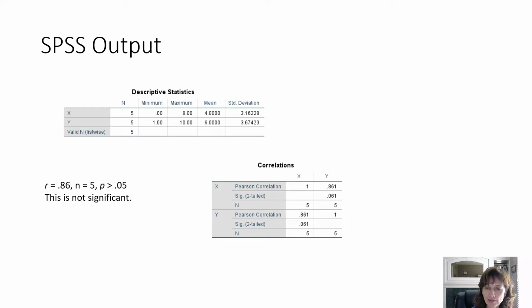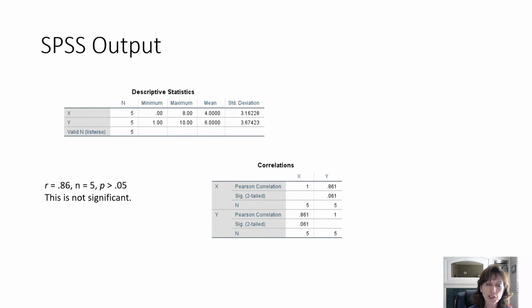So this is giving me the correlation between x and y, which is 0.861, which is what we calculated by hand. And notice the significance level, it's 0.061. Remember what I've taught you? That you need that number to be less than 0.05. We do not reject our null hypothesis. We do not have a statistically significant result here, meaning that we can't be sure that our result is not due to chance, that it's not due to sampling error.